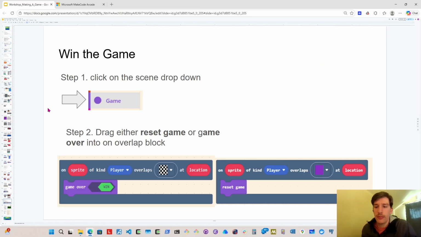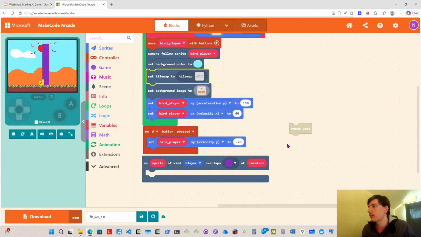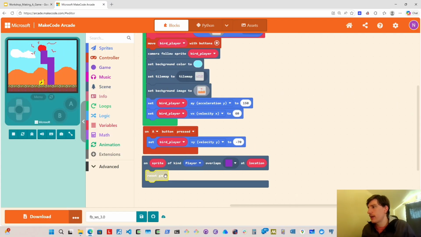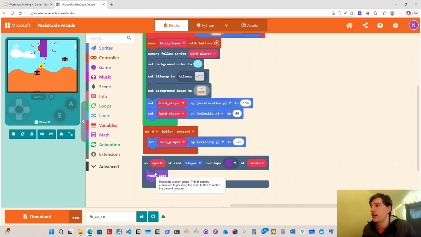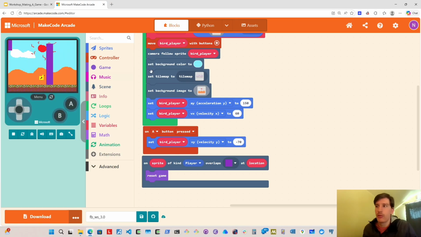Okay, now that when we hit the pillar, we lose the game and it basically resets, we want a way to win the game now. So the setup will be, I'm going to drag that back into here so it resets when I hit the pillar. The setup will be exactly the same. The only difference will be what our action will be when we hit a tile, and the specific tile that we hit will be different.